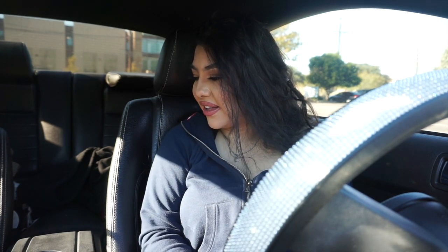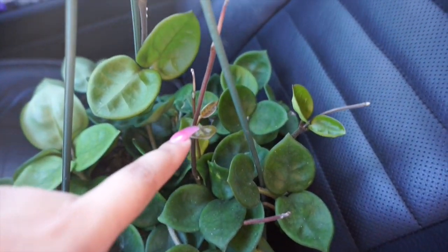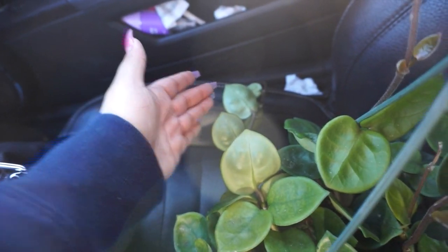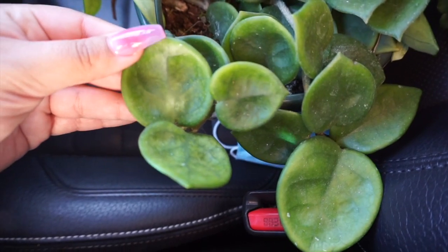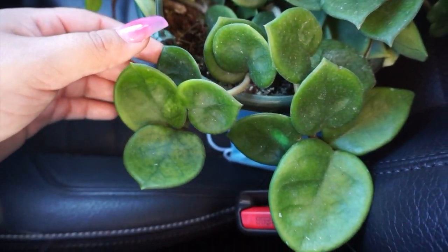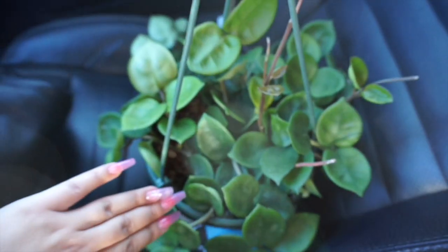Yeah, it has a lot of shoots coming out, and I'm like telling you and not showing you. I should just show you because you'd probably rather see the plant than me. But yeah, it has a lot of new shoots coming out here. It has baby leaves growing. It has some here as well. And then, like I said, it's trailing out of the pot. It is super gorgeous. I love it to death. You can see the veining in the leaves kind of because of the sun. It's just gorgeous. I'm so excited.